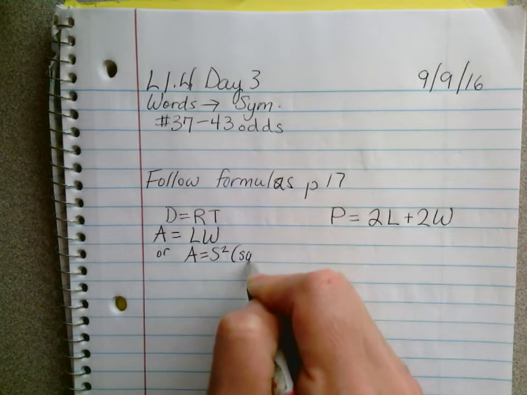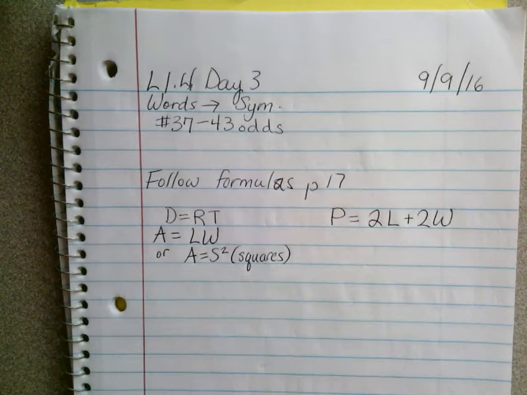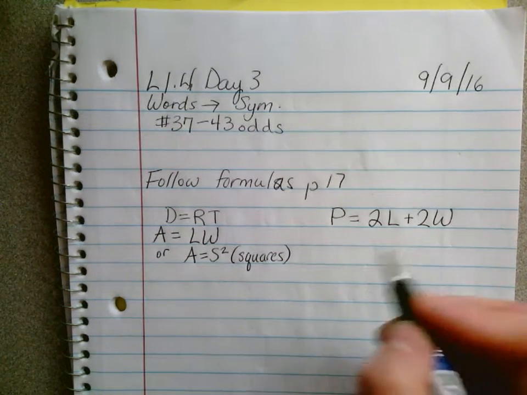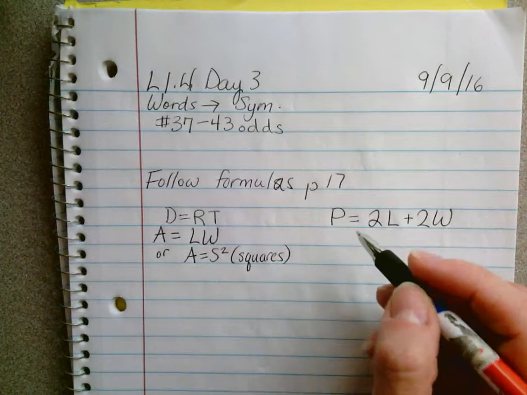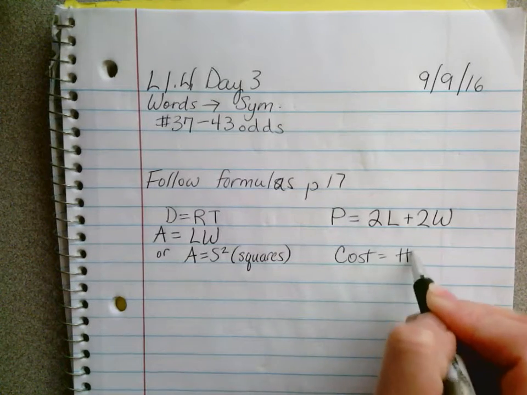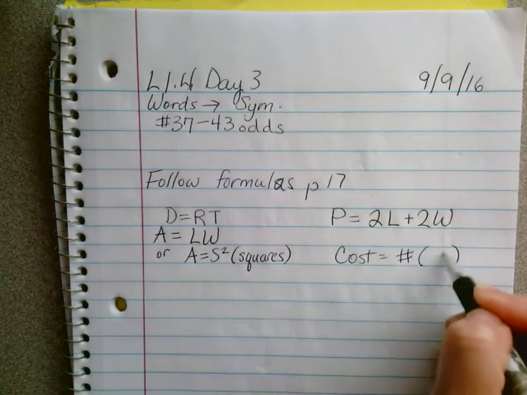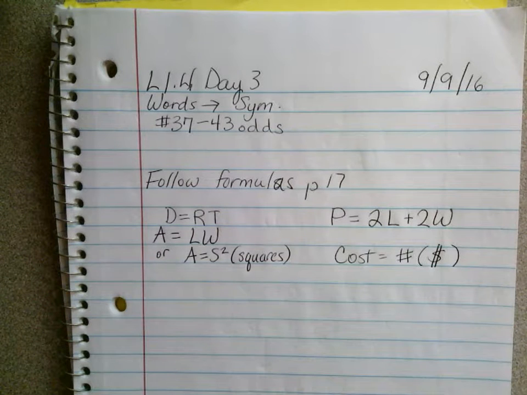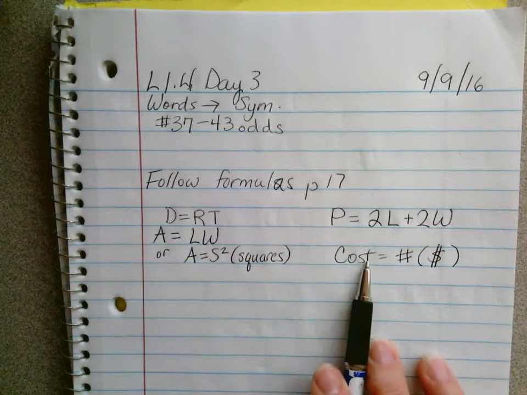And that's for squares. Since all the sides are the same, you can just take one of the sides and multiply it by itself. And the last thing we learned is cost. Cost is equivalent to the count of the items multiplied by the price. I'm writing it a little bit differently, but you get the idea. Now, the cost thing can be used for a lot of different scenarios. It might be useful for, say, figuring out how much money you earn, and so on. There's a lot of different ways you can use this.